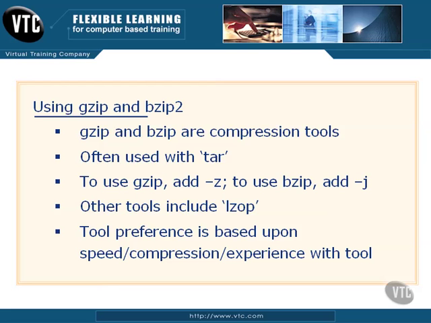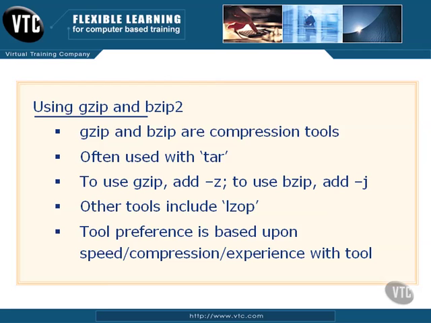They are most often used with tar, but you can use them by themselves, and by themselves they can compress individual files. They can also compress directories as well. You may want to compress them to save space without tarring them. I mean, you have a lot of flexibility. You can use tar with them or without them. It doesn't matter. Now there's another tool worth mentioning that's called LZOP. It works a little bit differently than GZIP and BZIP, but the principle is still the same. It does compression on files. It also works with tar, but in different ways.